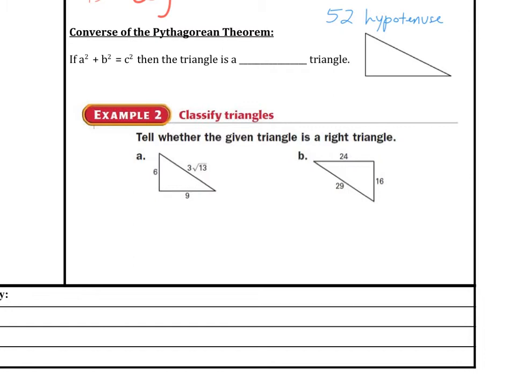If you can get Pythagorean theorem to work, then the triangle is a right triangle. Please remember that C is the longest side. You've got A, B, touching the right angle. C is across from that. Cool. We're going to do one example together. You're going to do the next one on your own. If you want to add C is the longest side, that's a good reminder.